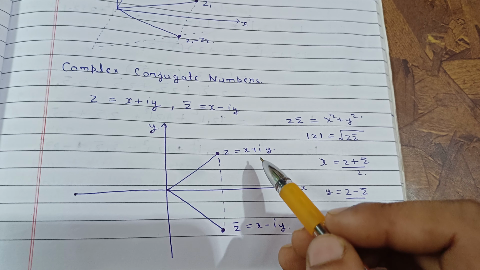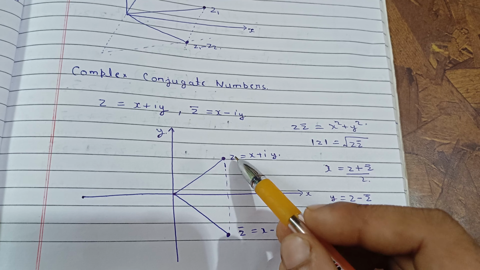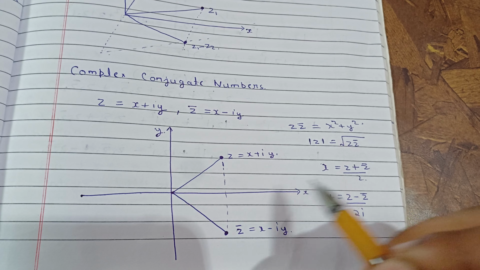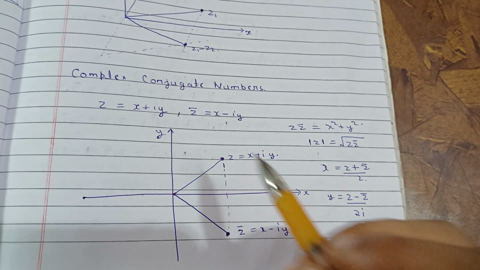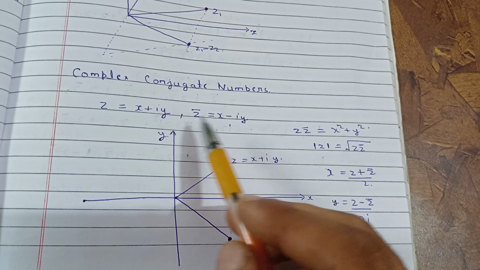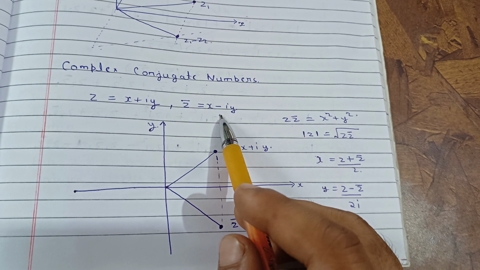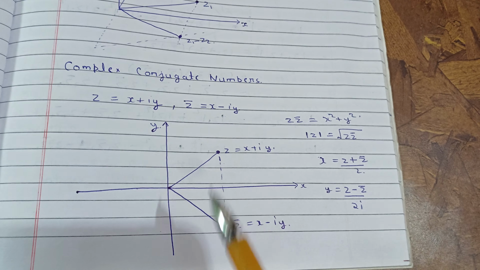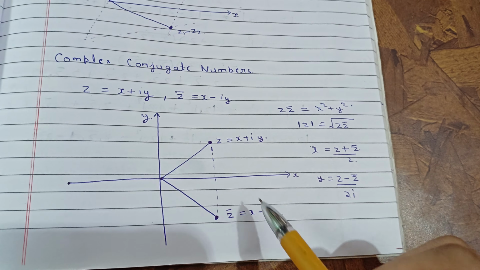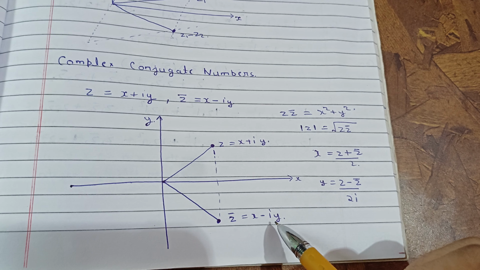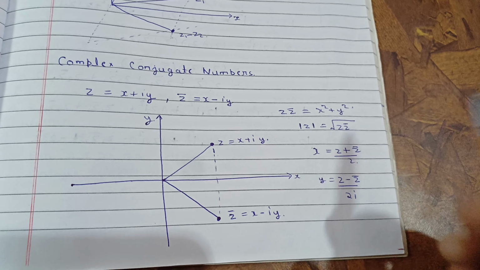Here this x is nothing but, if you want to find this x value, this will be the addition of z plus z conjugate divided by 2, because this will cancel out and it will give you x. So that's how you can find it. If you try to solve these equations and find the values of x and y, you will get these: x will be this, y will be this. You can directly verify from here also. z minus z bar means this minus this will give you 2 iota y divided by 2, so you will get y. Okay, so that's how you can verify.